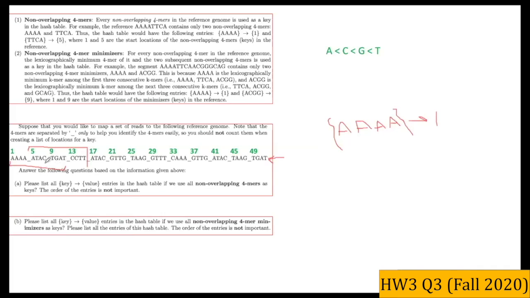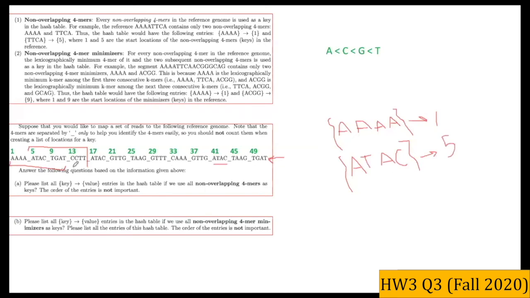So all of them, the first one starts with A, the other starts with T, the third starts with C. So the minimum should be the one starting with A. And then we need to store A, T, A, C. Again, we cannot search for ATAC if it exists somewhere else, like here, and then append here 41. No, it won't work this way because we need only to store minimizers. So don't hurry, wait until you finish all k-mers. And here the location is 5.